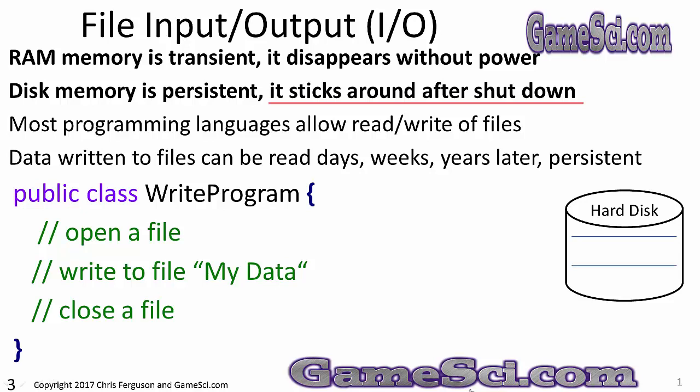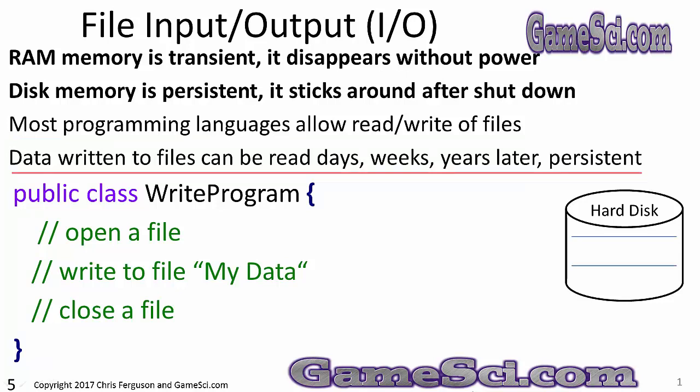It'll be there. Most programming languages allow for read and write of files. Data written to files can be read days, weeks, years later. It's persistent. It sticks around. The only thing that prevents it from sticking around is something like a hard disk crash, and hopefully you won't go through too many of those.